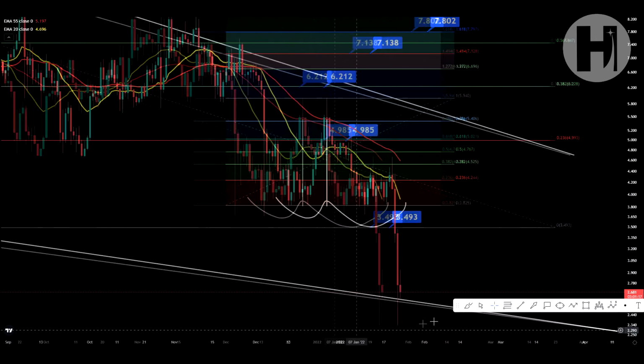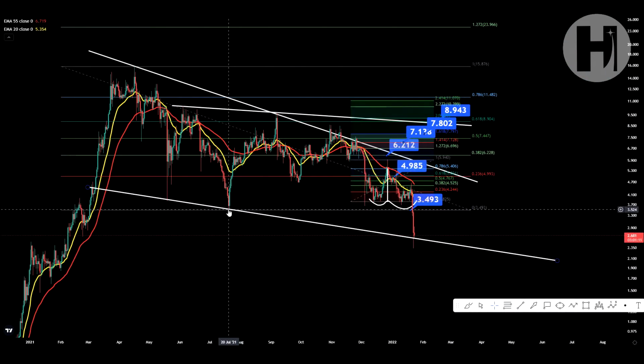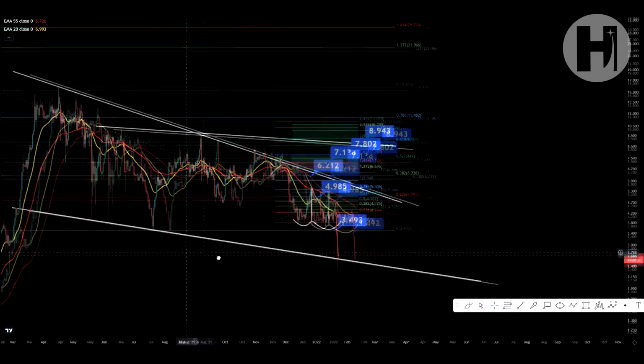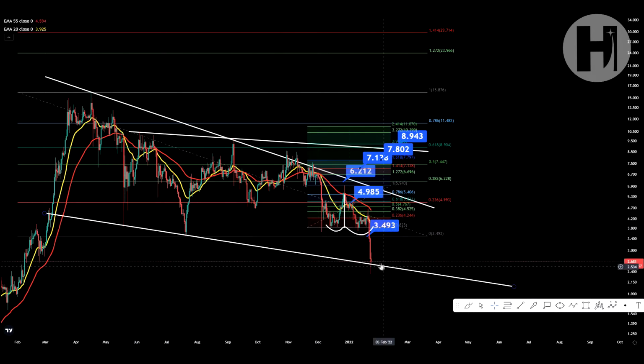And we actually dropped below the swing low of our large Fibonacci retracement. So the swing low was set up from the July low, and we have lost that July low right now. So that is bearish. That is something that I don't like. And we still have this support line over here, as you can see. So this white trend line shows us a multi-month support. You can ignore that wick over there.